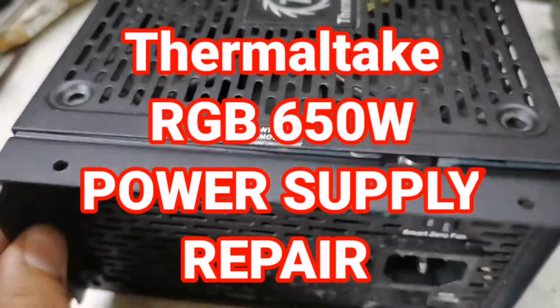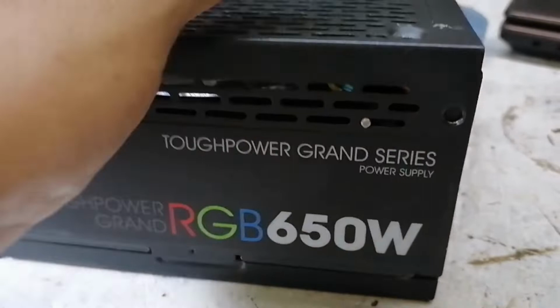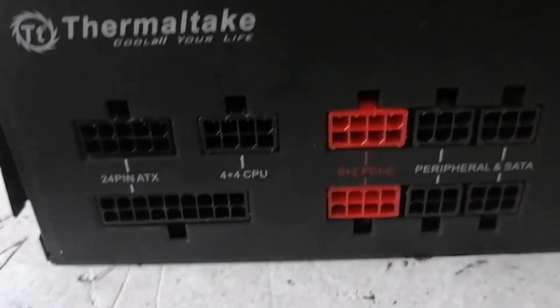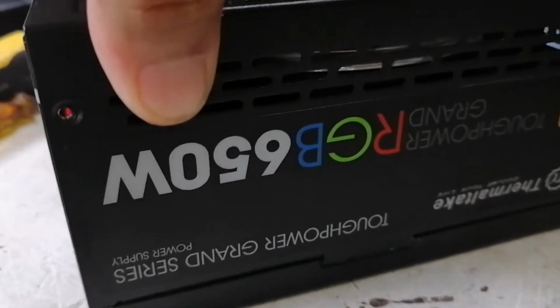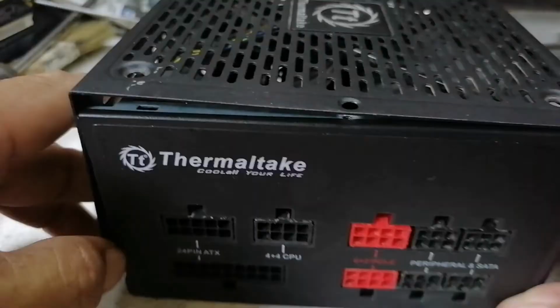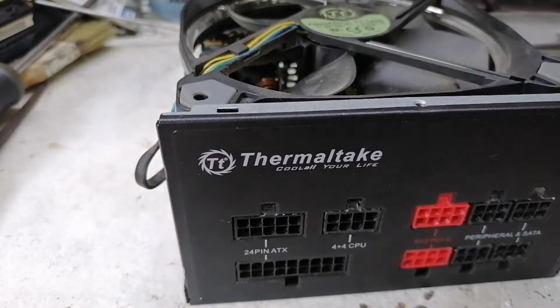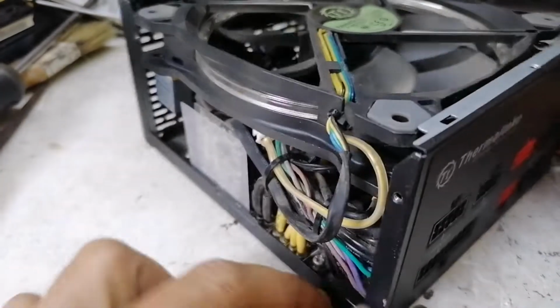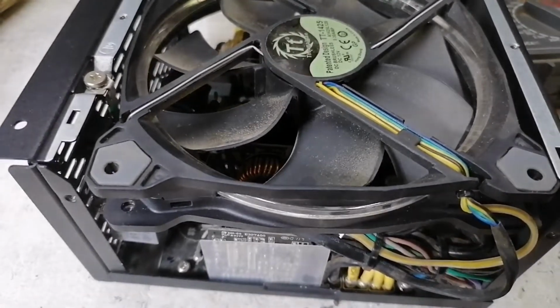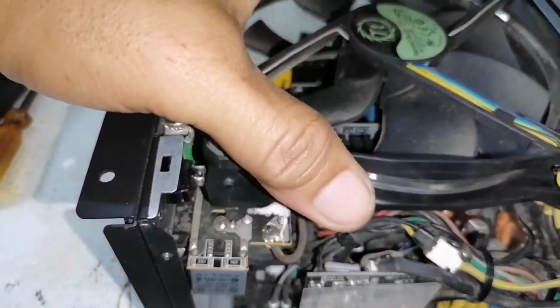We have here today another video repair. Thermaltake Grand Series RGB 650W. This one. Since the screws are already unscrewed, we're going to open this one so we can check inside. Now we're going to check. These are the components inside our power supply.